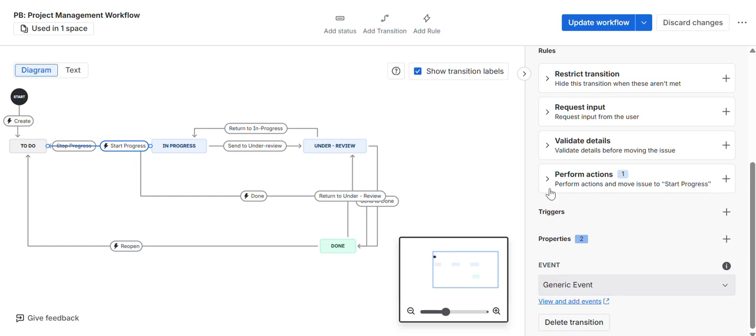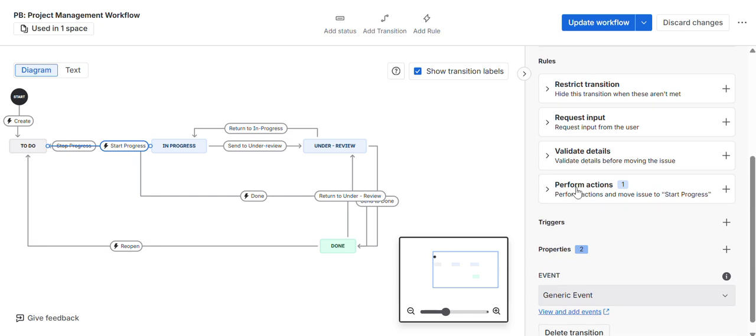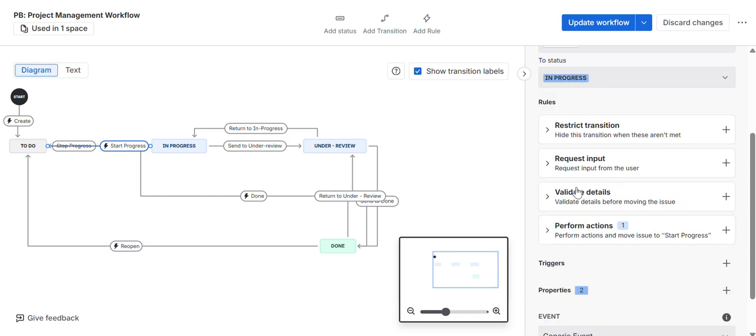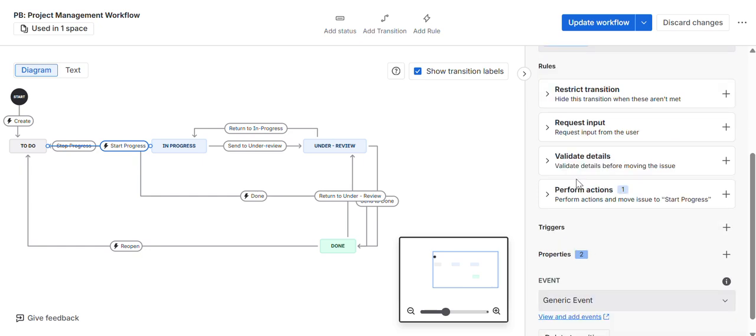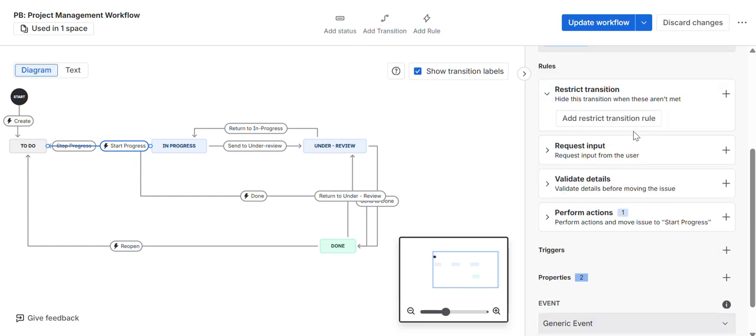So we can go to the perform action, validate details. These are the actual rules which we can use while transitioning the ticket from one place to another. So let's try to understand how it works.